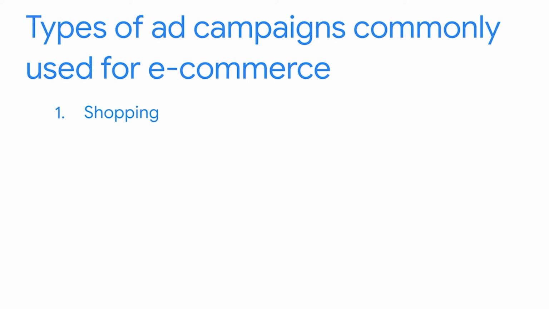Working in the field of e-commerce, you'll likely encounter 4 types of ad campaigns that fit your business needs and help you reach your audience. They are shopping, search, display, and video. In this video, we'll discuss each of these ad campaigns one by one and when they are commonly used. Let's get started with shopping campaigns.